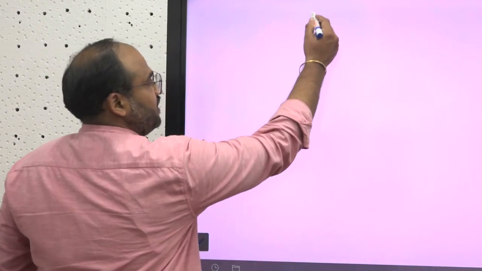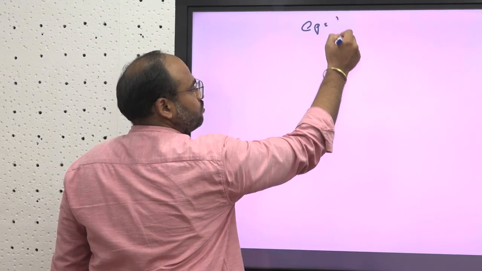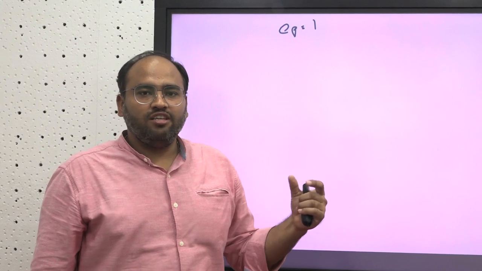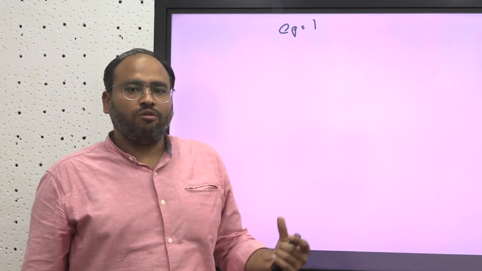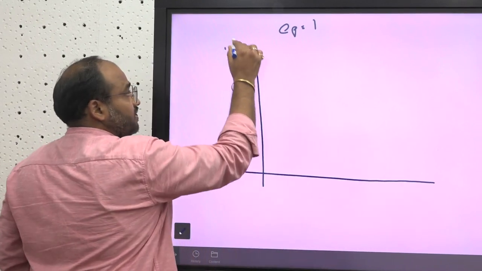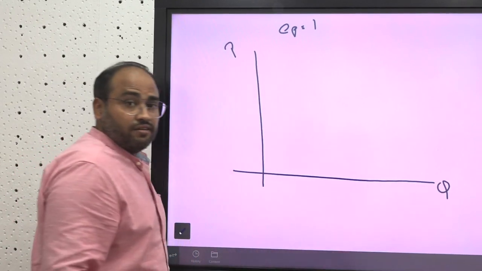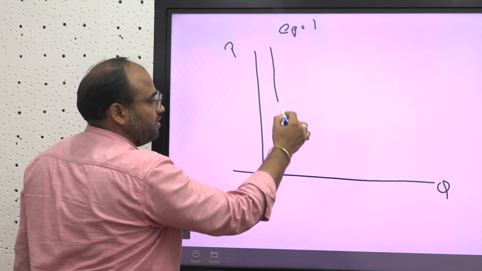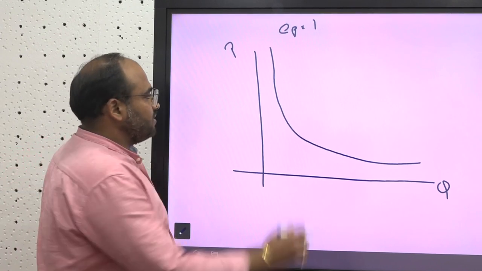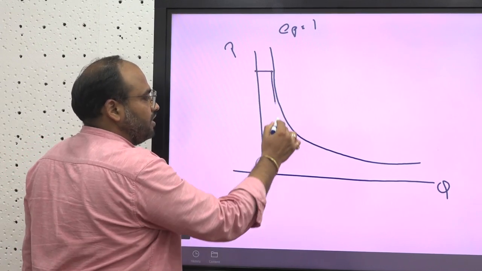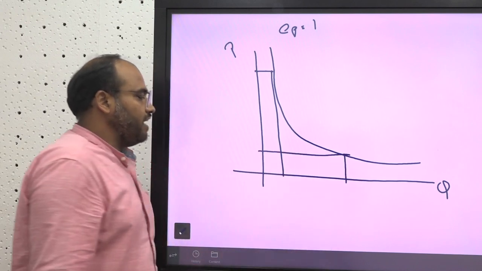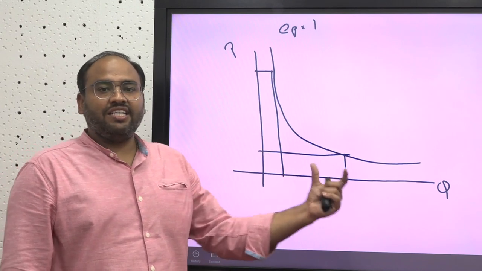Now the third situation arises in which the price elasticity of demand will have a value equivalent to 1, which means the value of EP is equal to 1. Now this is a situation where the commodity is unitary elastic for a particular commodity, for a particular price. So the graph for this unitary elastic curve will be a rectangular hyperbola. Now this is a rectangular hyperbola because under a rectangular hyperbola, the total revenue would be equal in each circumstance.